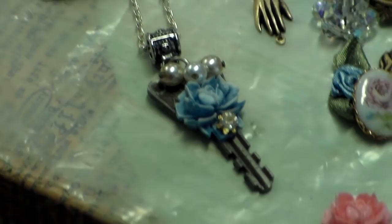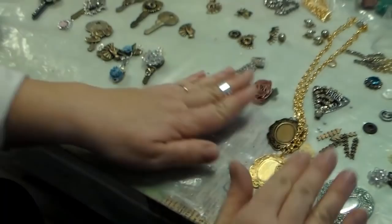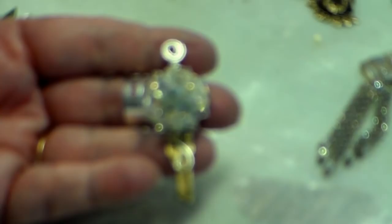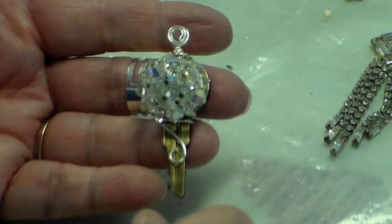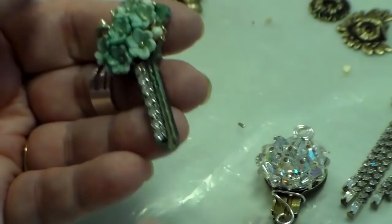Let's do some new stuff today. Here are some things that I did just this morning. Here's a key that I wire wrapped and just glued an old crystal earring — it's not quite set up yet, but that was simple. Here's another key — this was a broken earring — I put a little bit of Gilders paste on the flowers to give it some color, a little bit on the key, and a piece of broken rhinestone jewelry I glued right here. That's ready to be put on a bale and put on a necklace, like this one was.